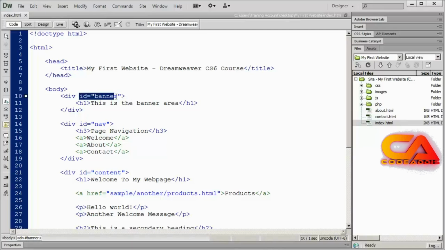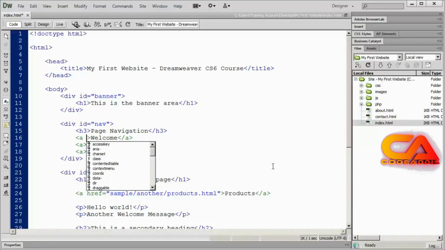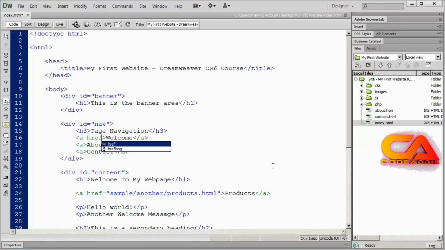Now, the ID attribute allows you to give a name to a particular element. In this case, we're giving the banner div an ID. In the case of the A tag, when we want to create the target for the link, we're not going to use ID. We're going to use the attribute href. So we do href equals quote.